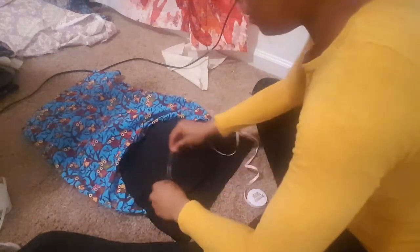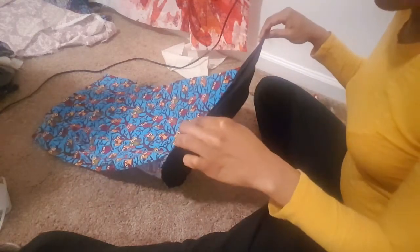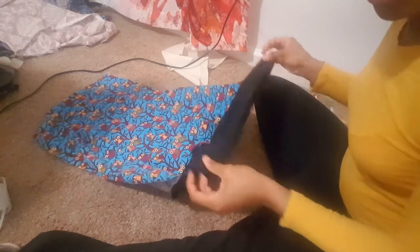And then this one is hard to measure. Like I said, once you cut your moon shape, just match up the two moons. But mine is 23 and a half. So now that it's together like this, it's basically like making a chair. I am going to cut this bottom piece off, and then I'm going to add this piece to the top and the bottom, and then I'll come back and show you what I got.